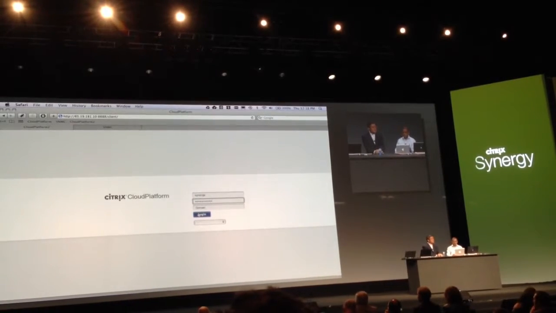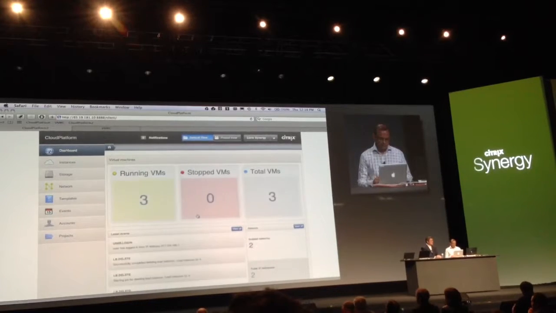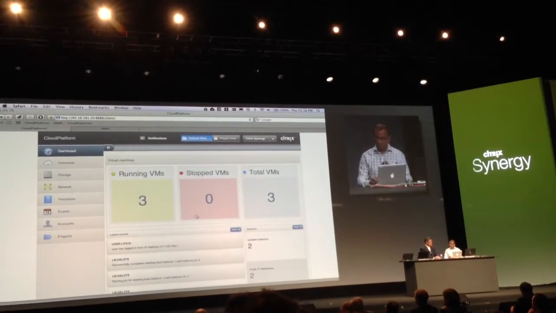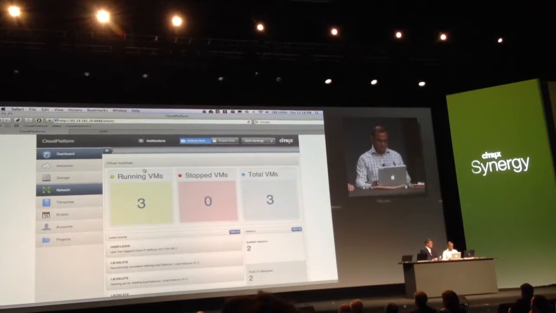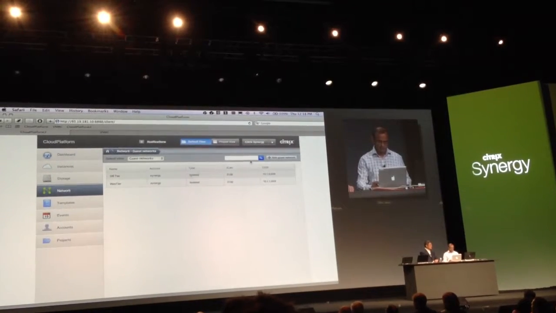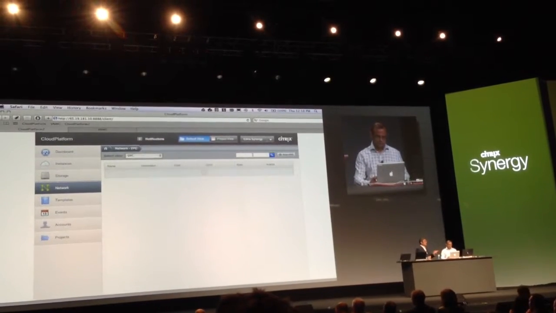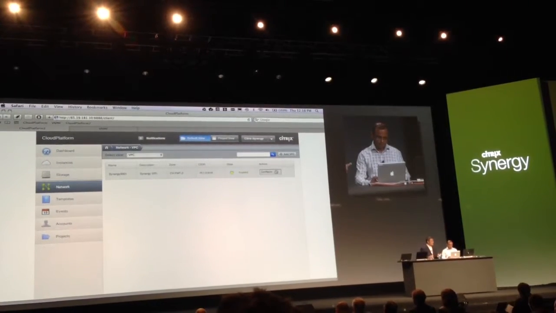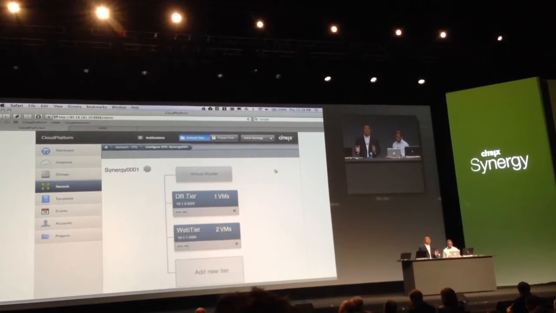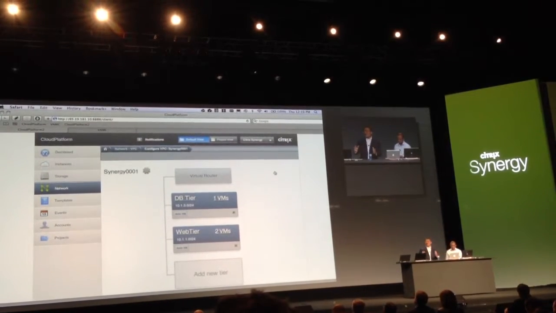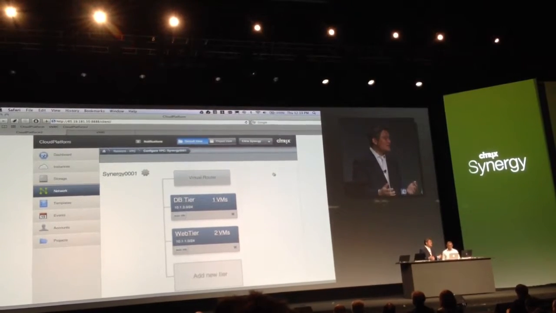That's right. So here I'm logging into our cloud in California. And what you can see is I already have a few VMs running. And I'll show you the container which Phil and Sheng were talking about. So he's selecting what's called a VPC, a virtual private cloud, which is an isolated network environment that sits in a cloud. So by design, it is multi-tenant enabled.